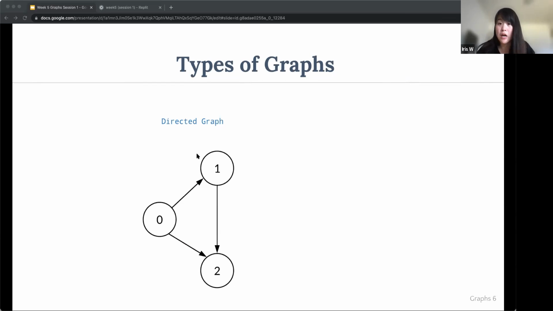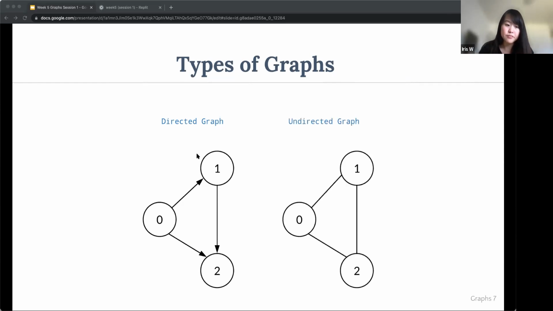So the common types of graphs you'll come across are directed graphs, and directed graphs are graphs in which there are directions associated with each edge. So in this case, you'll see that even though it looks like there's a cycle, because of the way the edges are directed, there's actually no cycle there, because there's really no way for a node to trace a path back to itself for any of the nodes.